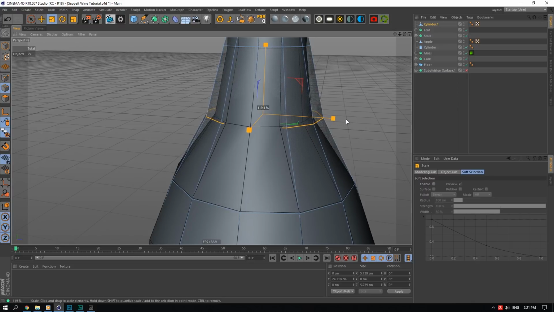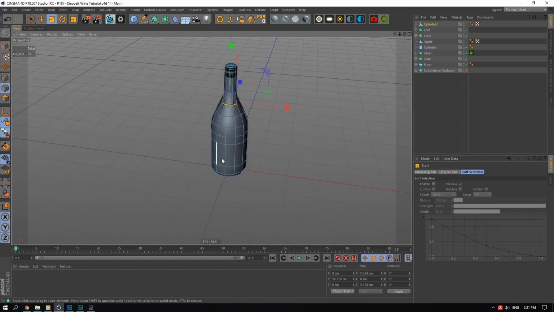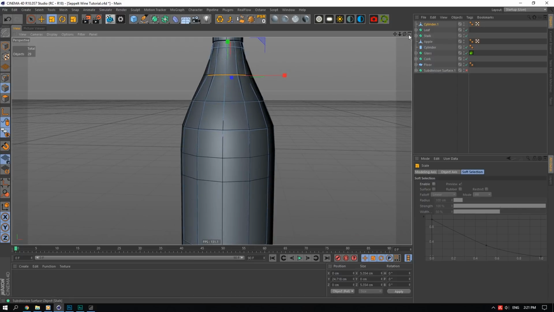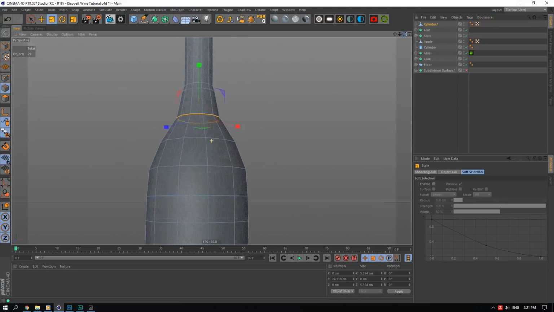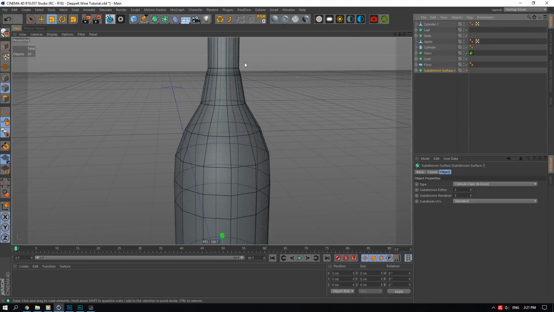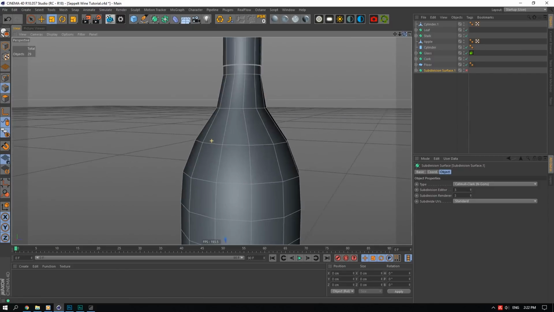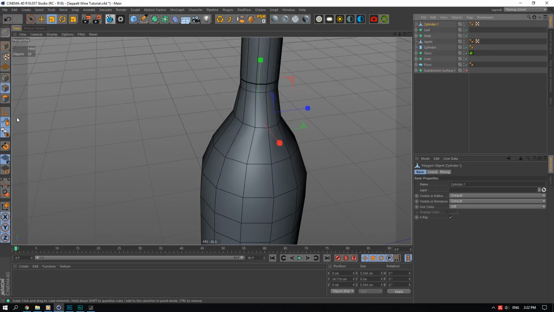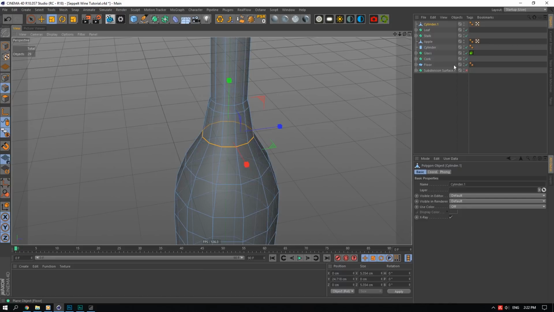So something does look off already. That's a bit strange. I think the original, something's wrong here. So let's take a look. That bottle's fine. Maybe the original bottle's wrong, which I did have a feeling it was. Let's take a look here and take a look there. The original bottle is wrong, which is funny. I didn't actually know that. Anyways, let's just carry on.